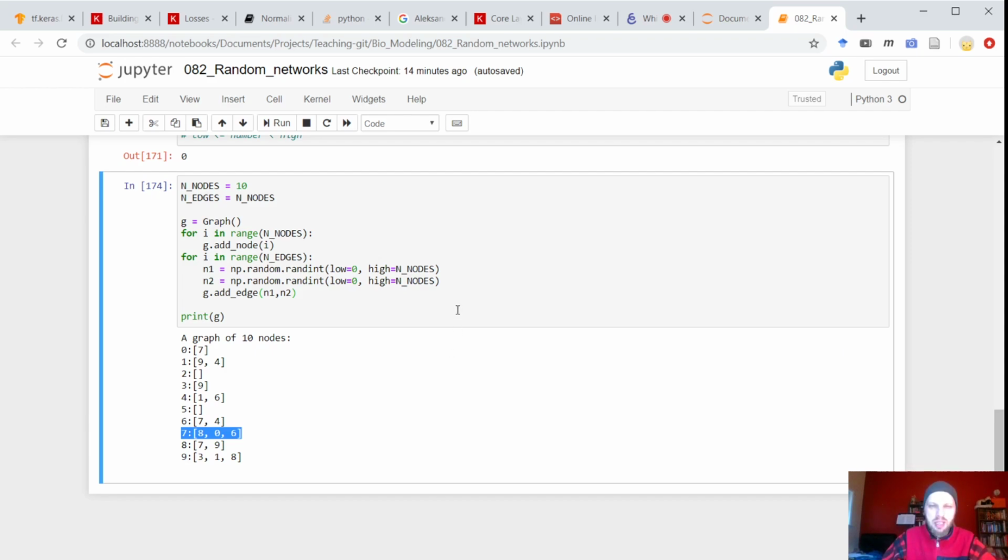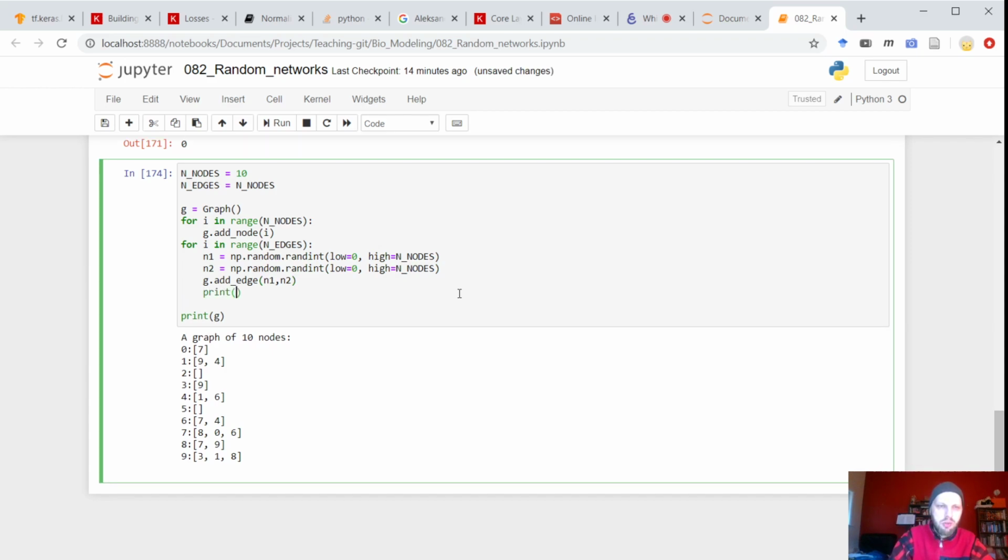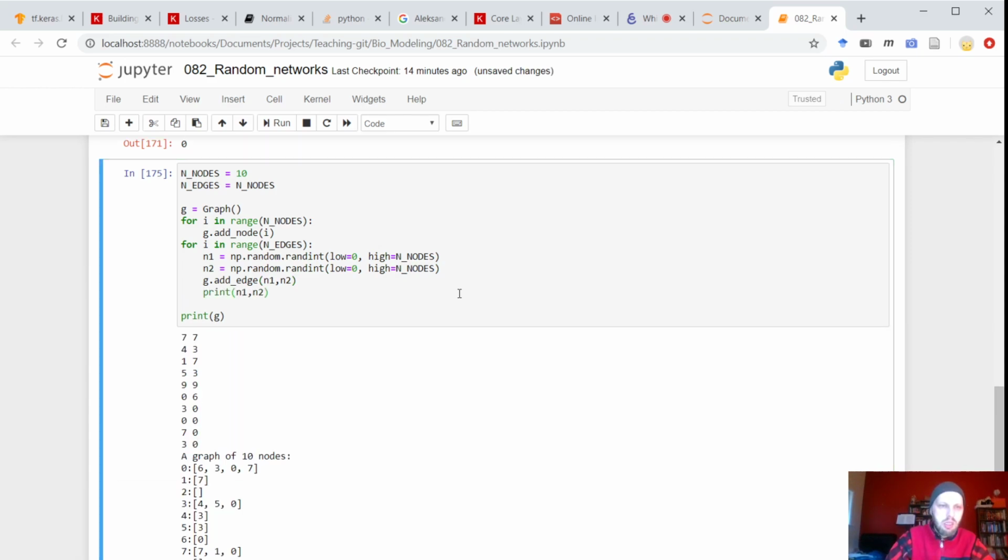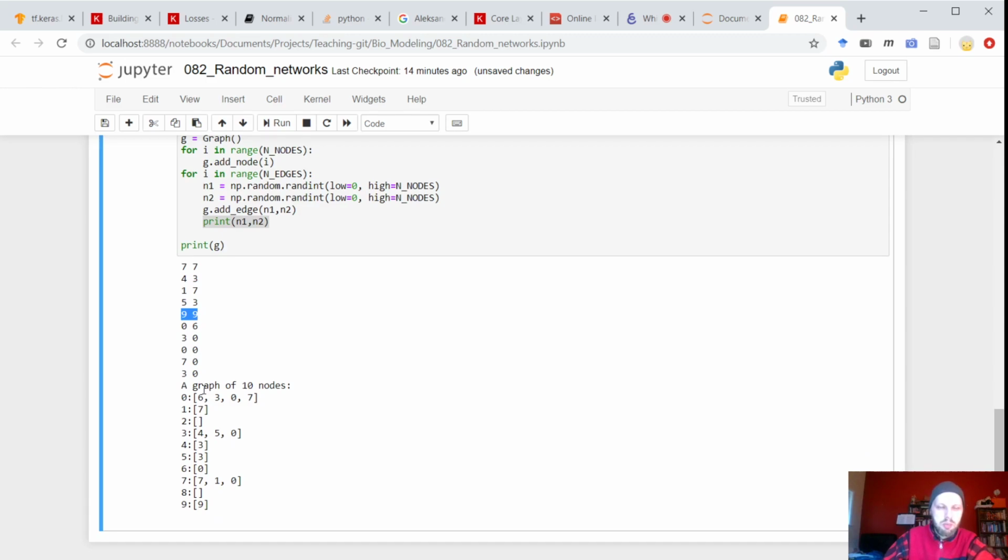There are two things that we can do about it. Two things that we haven't discussed, we kind of glossed over. If we again look at the values, we actually have some funny things. One thing that's funny is that sometimes we get the same value both for n1 and for n2. So we get edges that connect the node to itself. And we talked about that. It's called a loop. And you don't always like it.